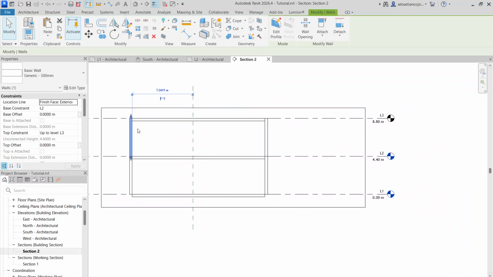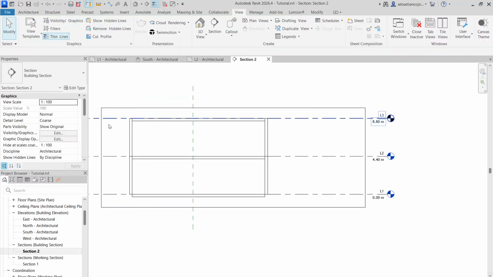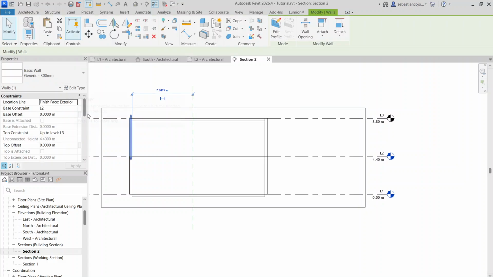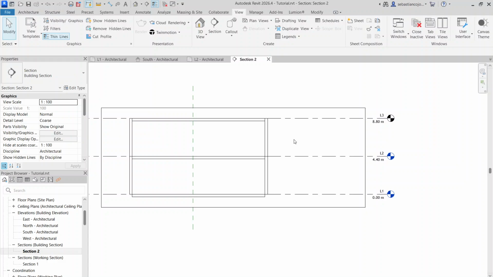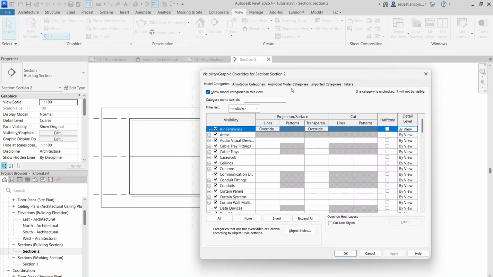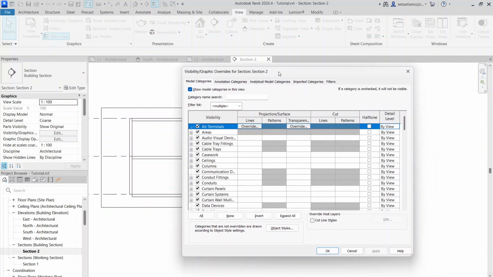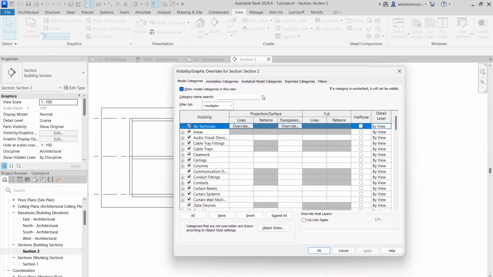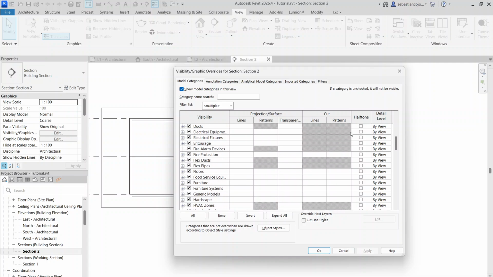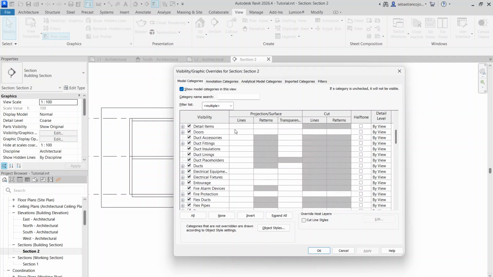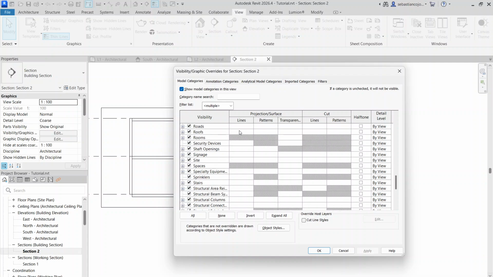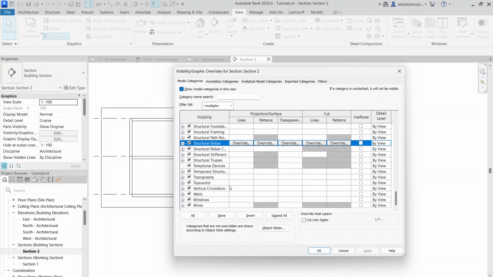There are two options. You can either select a wall to be black, but you have to adjust many settings, or if you are in a hurry you can make all the walls black by writing VG, and that gets you to visibility graphic override. So write VG on your keyboard and you have a list of types, and you go to the end of the list and you have walls.